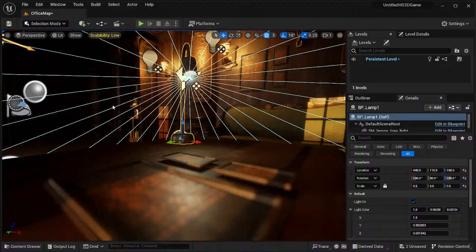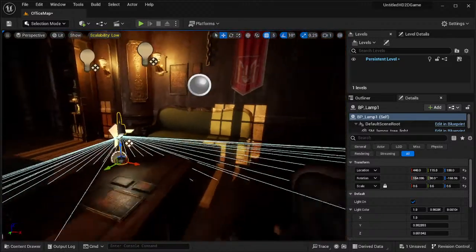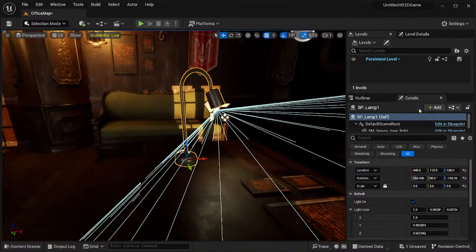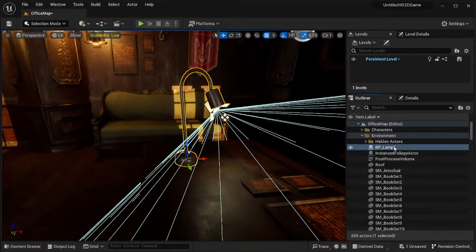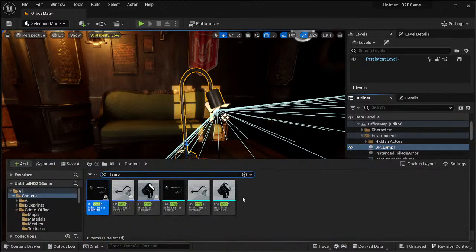Okay, I'm just going to create a new blueprint of it. Blueprints.